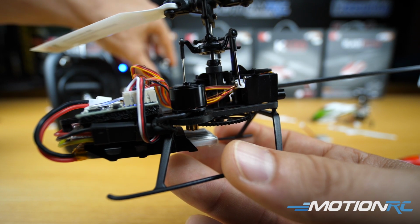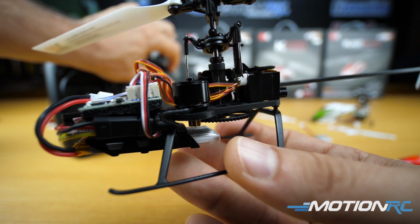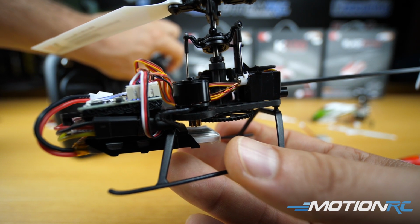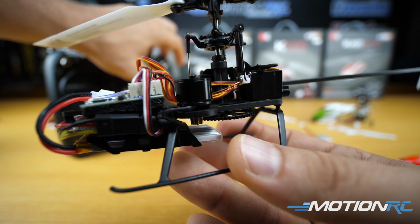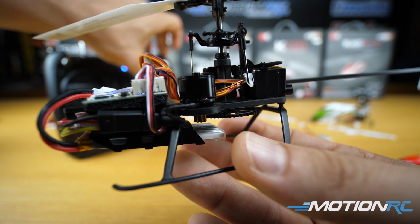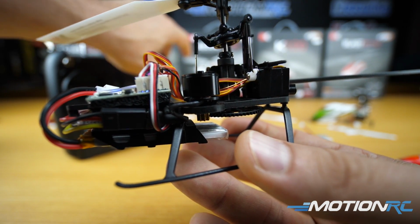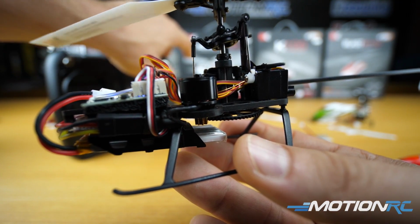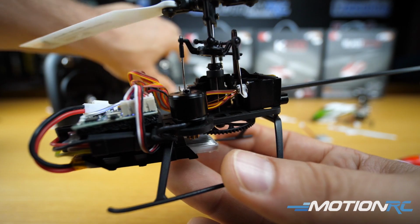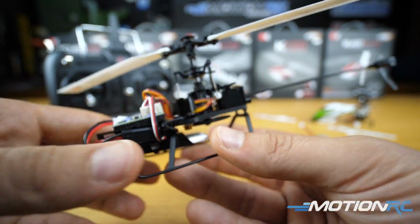So right now, this is low rates. Low rates, high rates. I think I was at 75 and 100. So it's a small change, but it's something, especially in something this small. So now this would be full rates, if you will. You can see it moves really nicely. Nice cyclic. For something so small, it is very, very impressive.